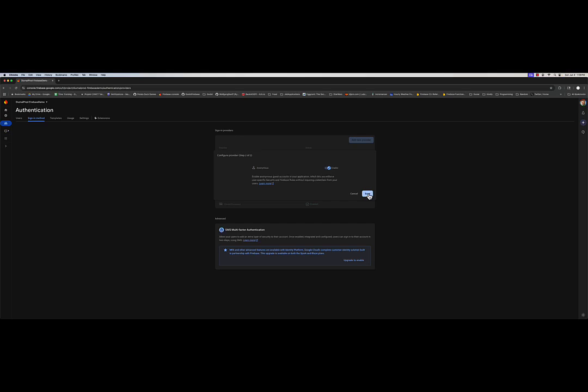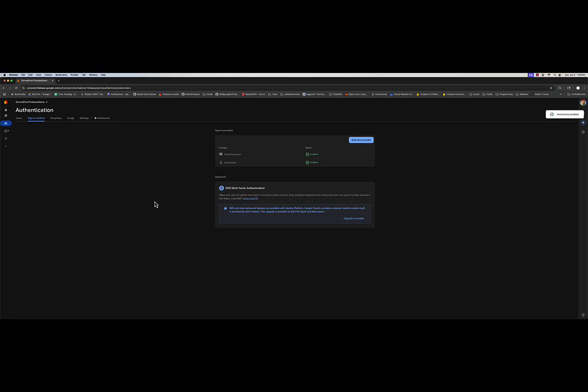And without any sort of controls on it, anybody's going to be able to come into your Firebase instance and basically start manipulating stuff. So you don't want that. You want to build strong controls. You want to build strong rules, prevent people from abusing it. I'm going to show you how to do that. And so we're just going to hit save here with anonymous.